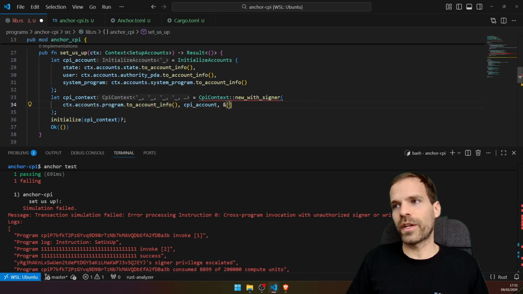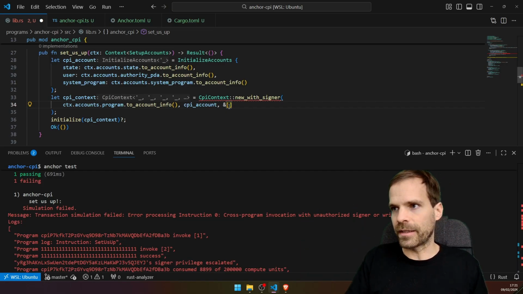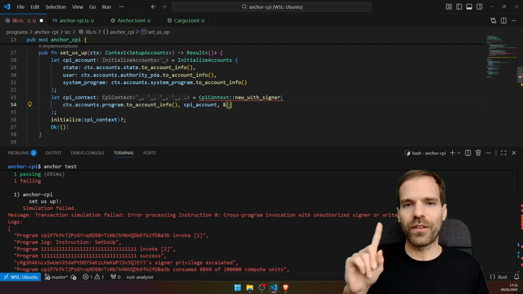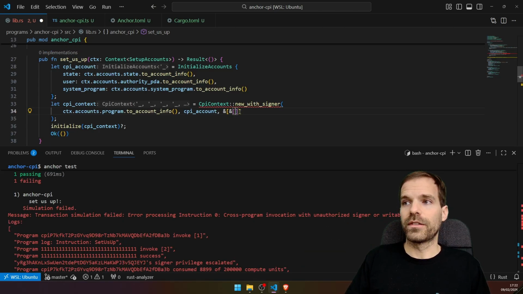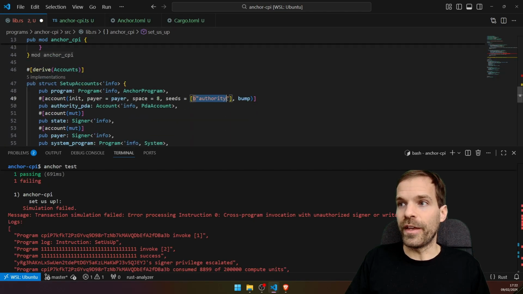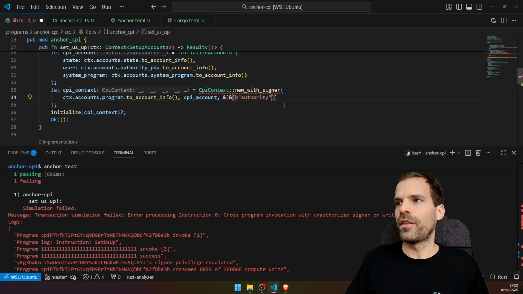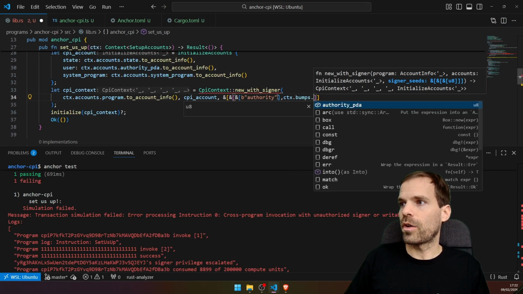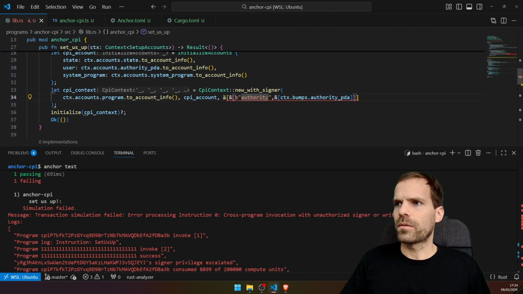So the way this is written is a bit weird with a slice of bytes. But the first one is because there could be more signers. For now, we just have this one. So we just do one. And then this one signer does have a list of seeds, namely this thing plus the bump. So I'll have to put this thing and the bump, which I can get from the context bumps authority PDA. Temporary value dropped. Well, okay, fine.